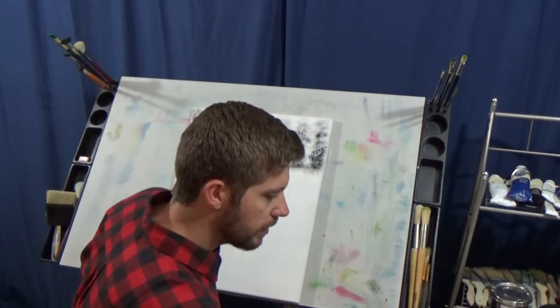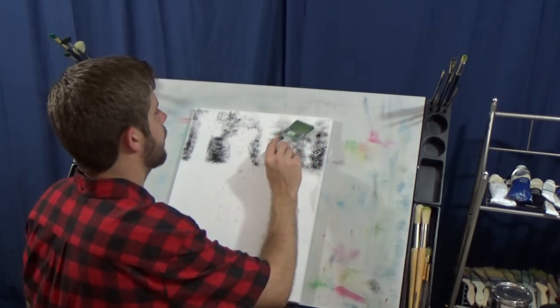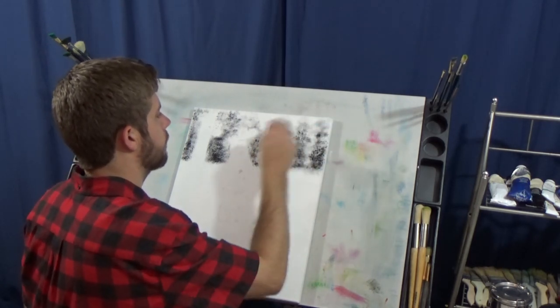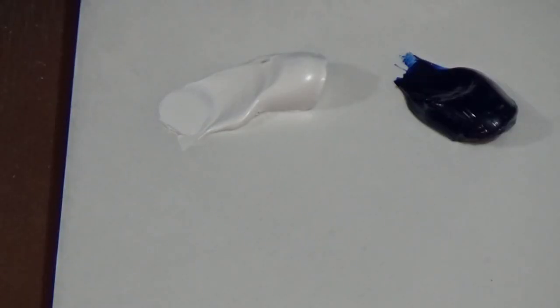Now let's go into some liquid clear. And we're going to do this background area full of our clear. So we'll get that covered real fast. Alright, so we've applied our lovely liquid clear.